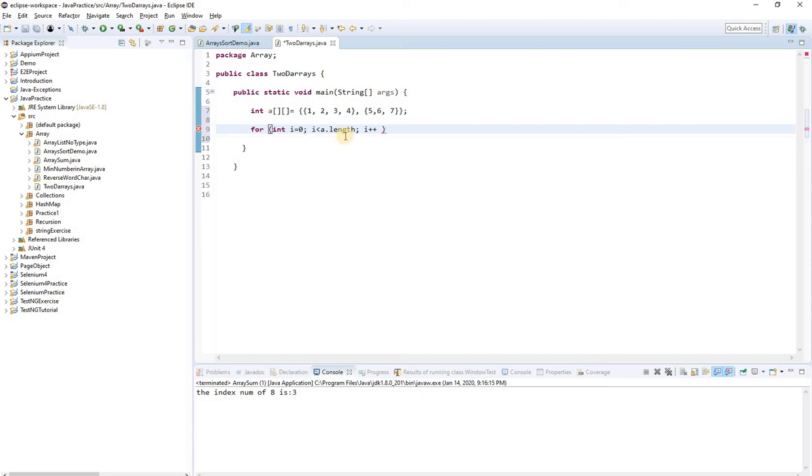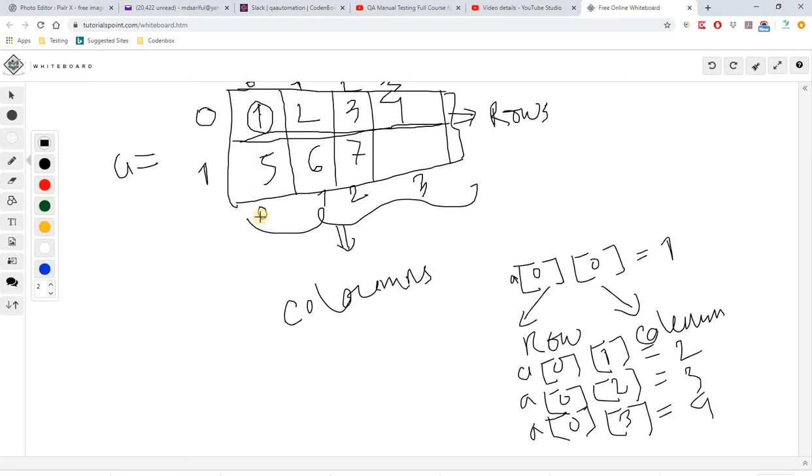So this is the outer loop, and inside this loop I need another loop to get the values from the column. Okay, for the 0th row I need all the values for the column from 0, based on its length, right? So I will use this for loop, integer j equals to 0, again, column is started from where? 0, right? Our column is started from 0, and it's based on the length. So for every 0th row there are columns. How many columns? 1 2 3 4. For the 1st row I have columns 1 2 3. So I need the length of the column based on the row.